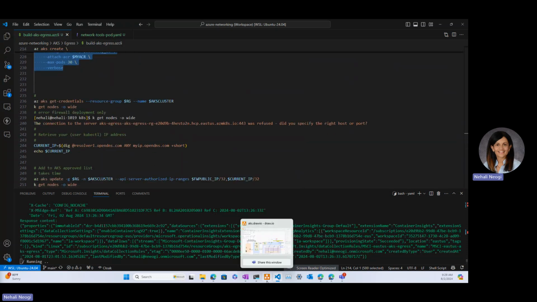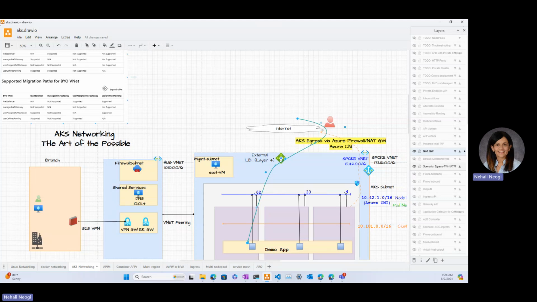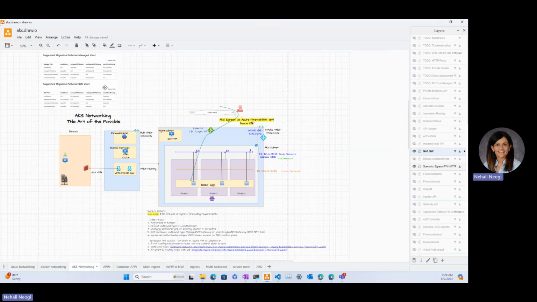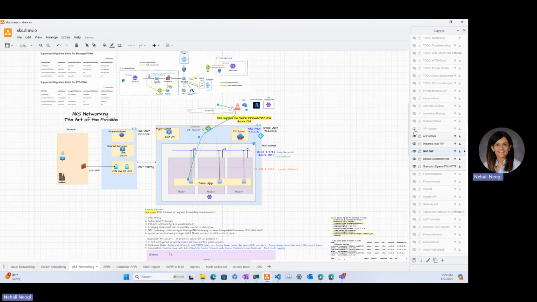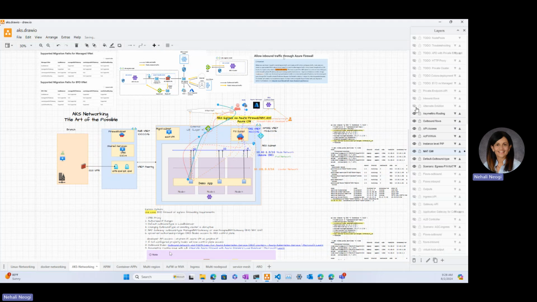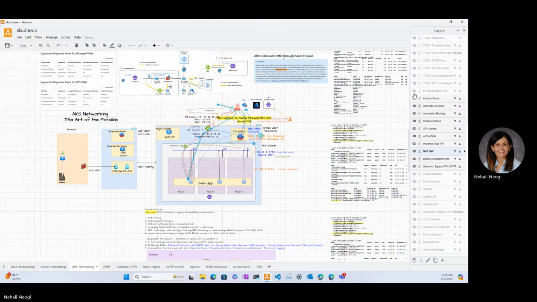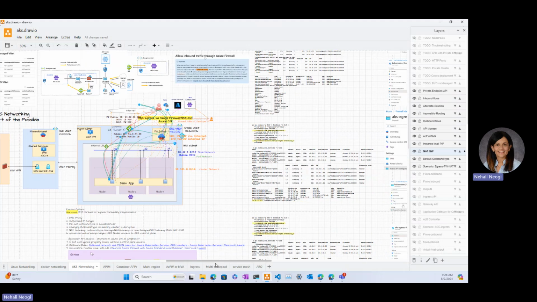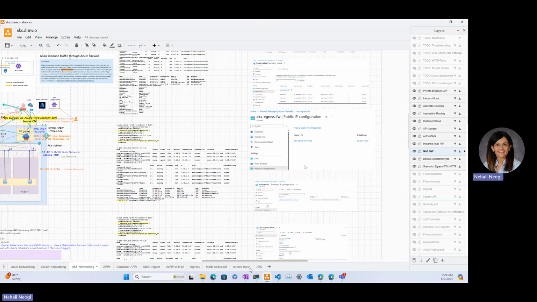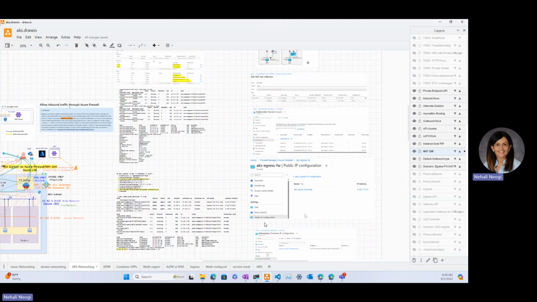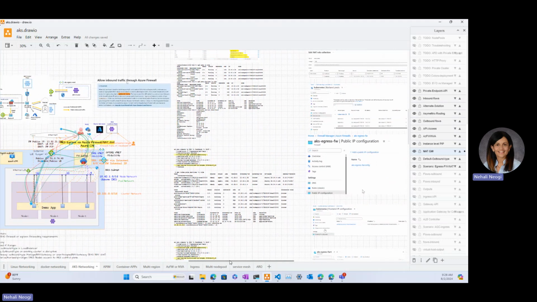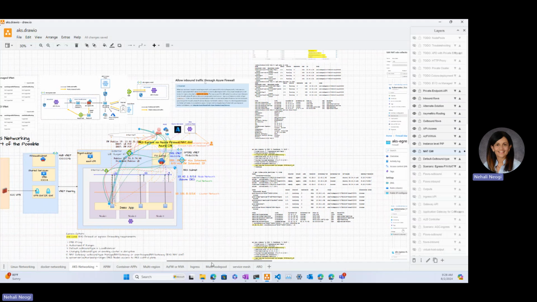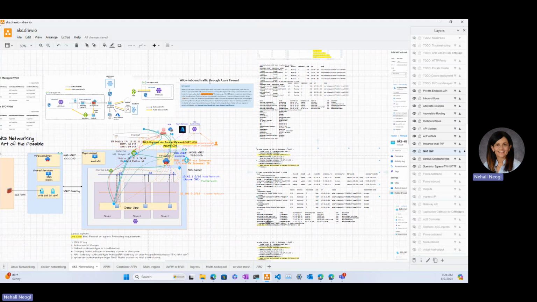All right. And to close this out, I want to show you how I have done all of these diagrams. If you look at the fully populated draw IO, I have included all of the screen captures here so that if you don't need to deploy the cluster, you can see what the output looks like in the portal.